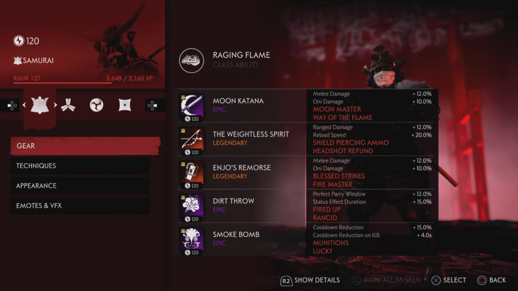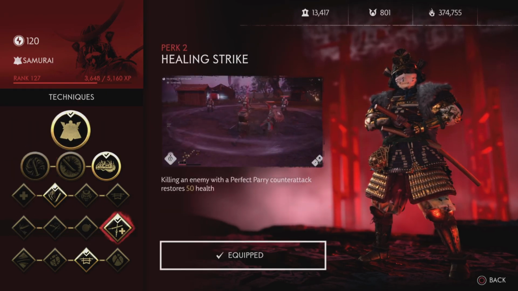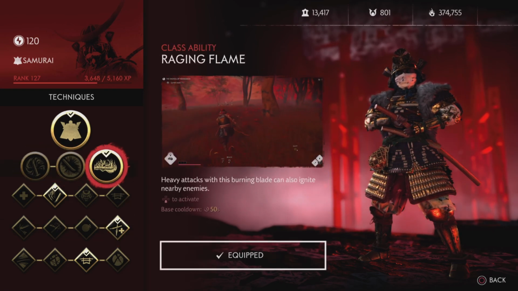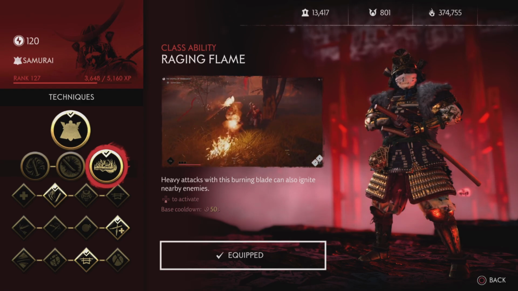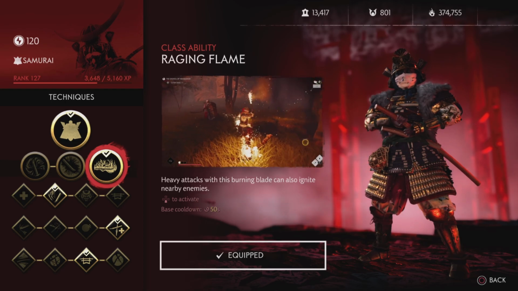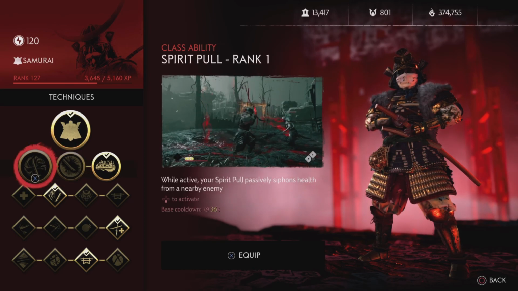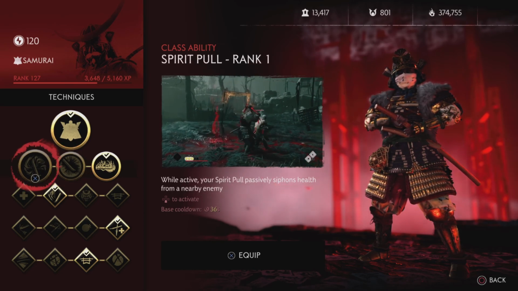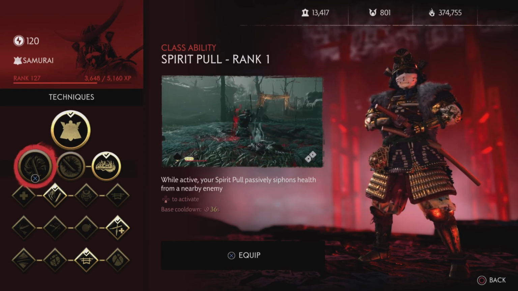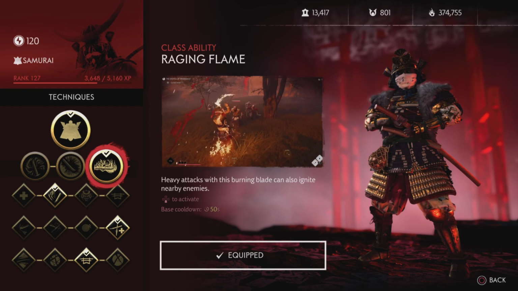And again, why we have Perfect Parry window on the Dirt Throw is because for our techniques, we're running Healing Strike for an additional way to try to keep our health topped off, since we are running Raging Flame with its horrendous base cooldown of 50 seconds. Again, if you don't want to run Raging Flame with this build and you feel like you're not able to keep your Enjo's Remorse up, throw on Spirit Pool and Leeching Parry, and you'll be able to utilize Bless Strikes more frequently, and you'll just be able to keep Enjos up much more frequently. But this will give you more overall damage, I think.